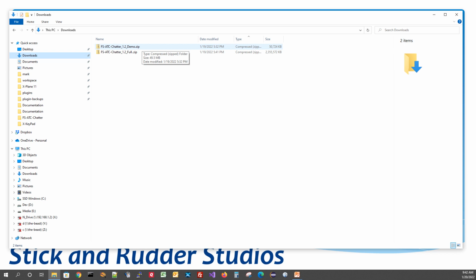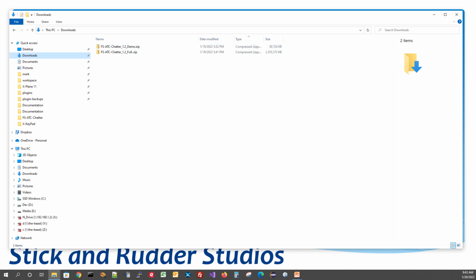It's completely free. You can download it, use it. It'll work with FS 2020, P3D, FSX, and you can even take the 400 demo clips and copy them over and put them into Pilot to ATC if you want to try it there, which has its own built-in demo player or chatter player.